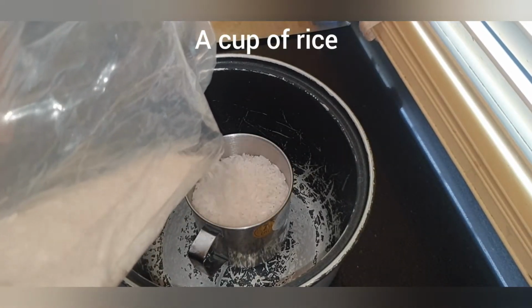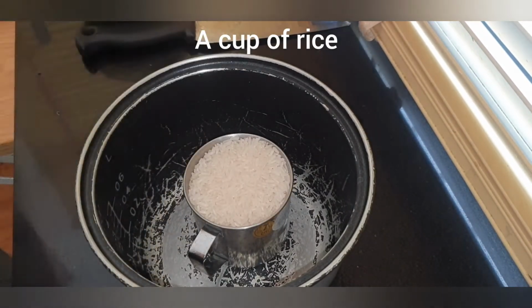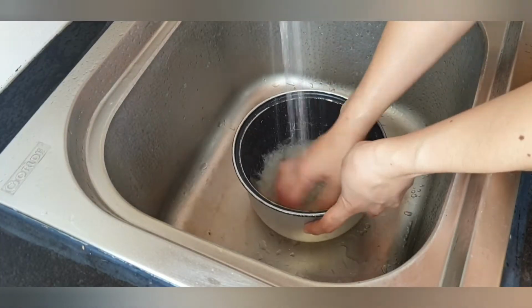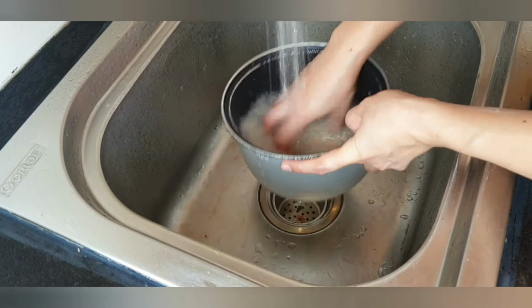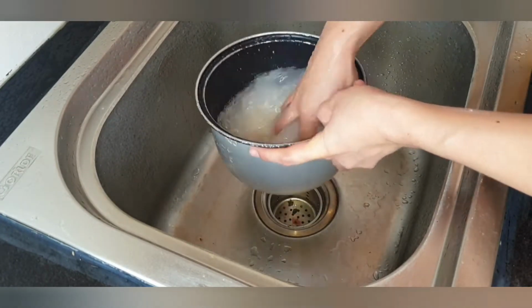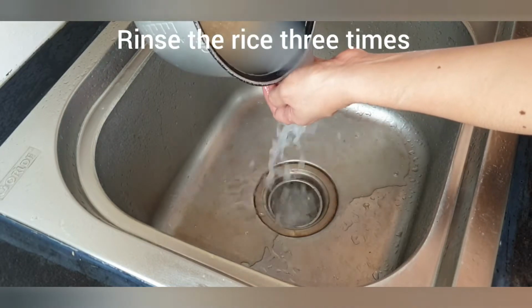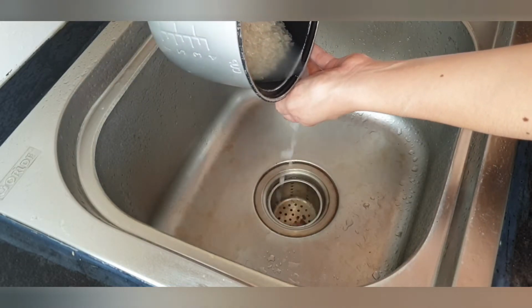A cup of rice makes 2 servings, so this is sufficient for having 2 meals a day. Washing the rice 3 times, I think this is just the proper way before cooking it.